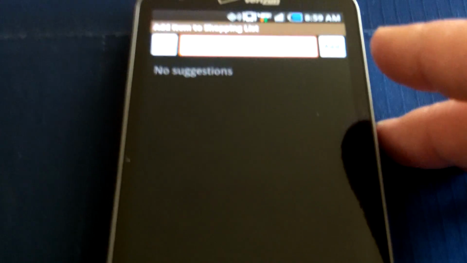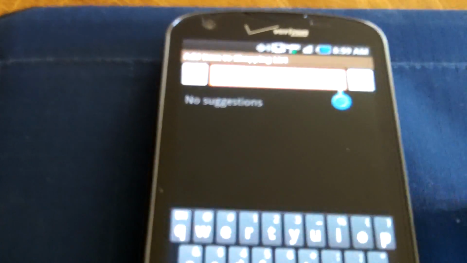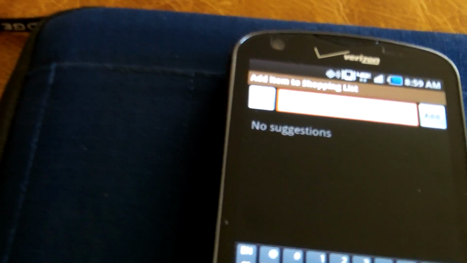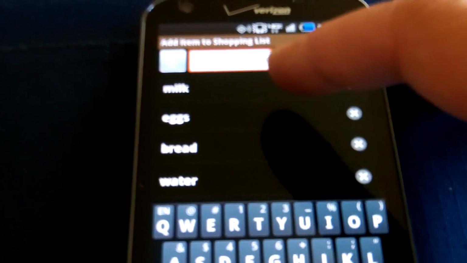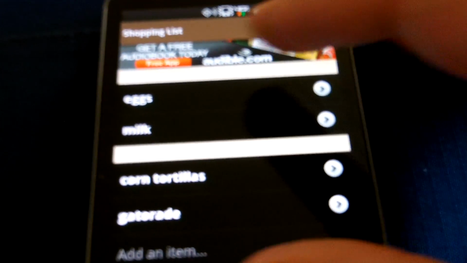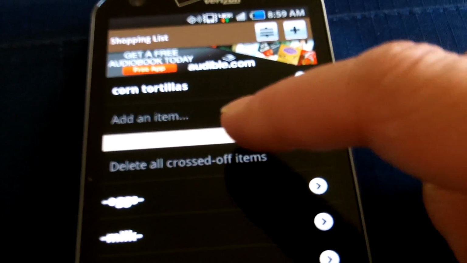So it's processing it right now. Well, it doesn't know what I said because I said a whole sentence when I did it. But needless to say, it is kind of cool that you can say an item and then it will go in there. So if you see an item there, you just click on it and it'll add it to your home page. To get rid of it, you just click it, and click that off.